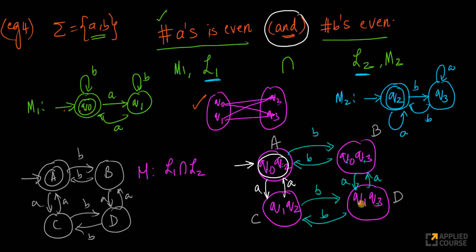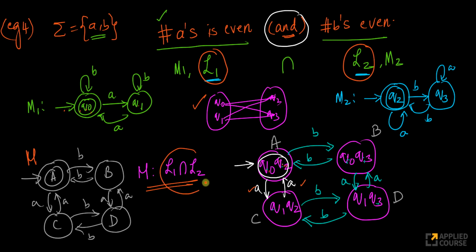Now all these transitions I have done by looking at, suppose, Q0, Q2 and Q1, Q2. Q2 is common, so ignore Q2. Look at what the transitions are in these 2 diagrams between Q0 and Q1. You have this A, A. That's why I've introduced these 2. So on and so forth. If I do it, I got the final automata. So this is one way of constructing the intersection of these 2 languages. So this automata M accepts L.